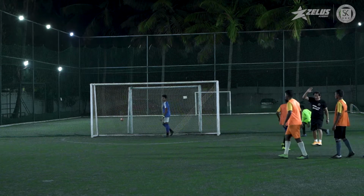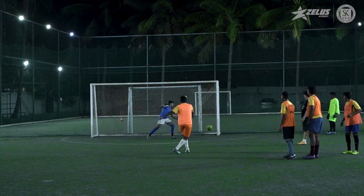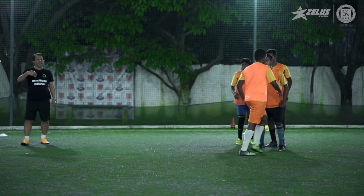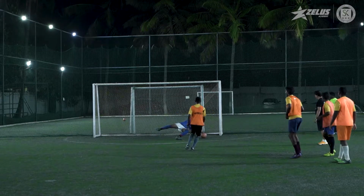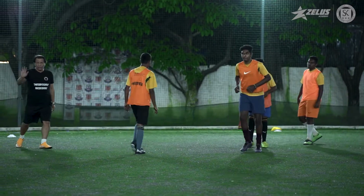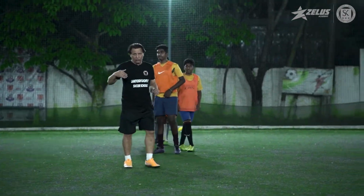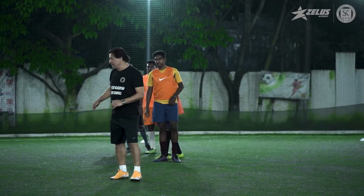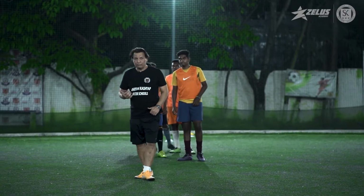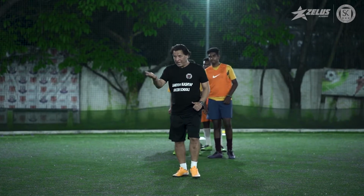Whoa, well done. Very nice. So you can adjust with the left, with half volley, full volley. It's up to you how you take it. So adjust with the ball. Yes, very nice. So now you have seen this. You can hit the volley from the lace part when you get the force. But now very intelligently he put the inside of the foot to score goals.